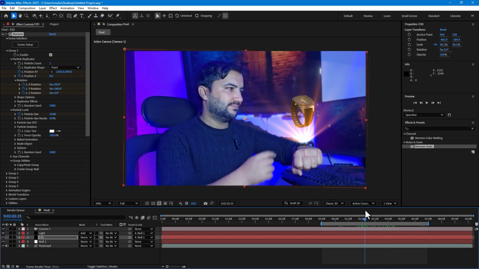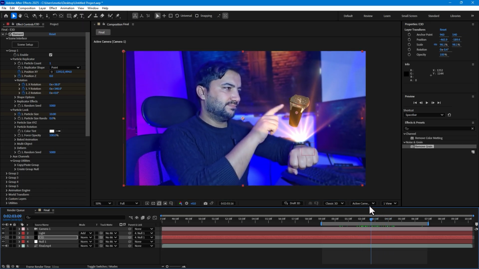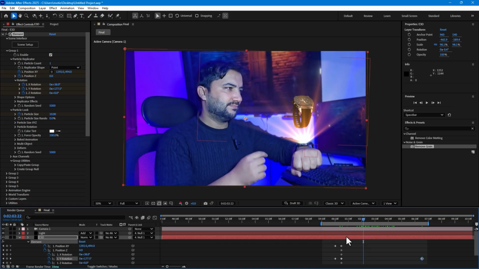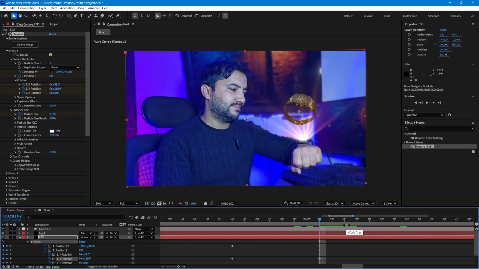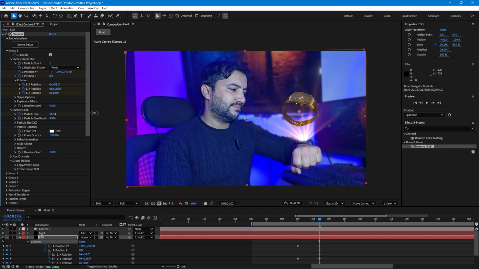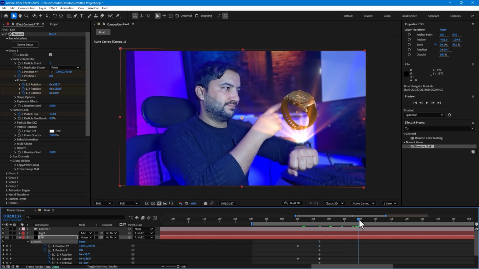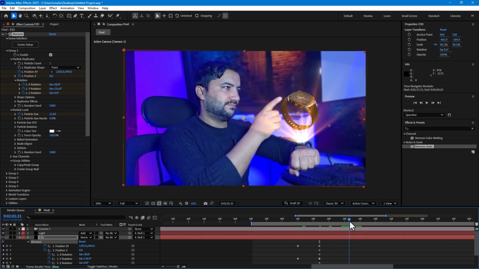So if you need to control the watch, take a look, press U. Here are the keyframes. Press plus to zoom in, zoom out, and change the size. It means you can rotate by moving the watch. Take a look.